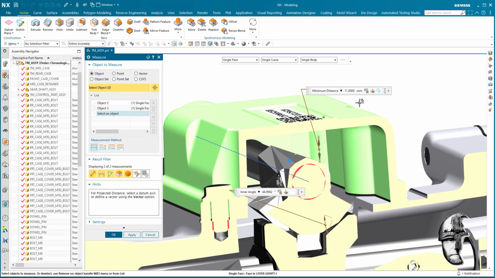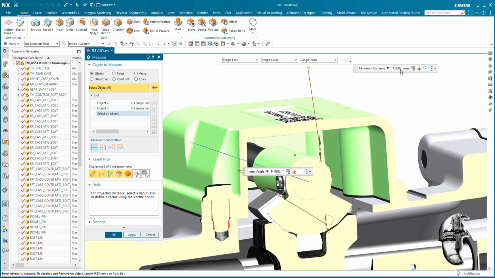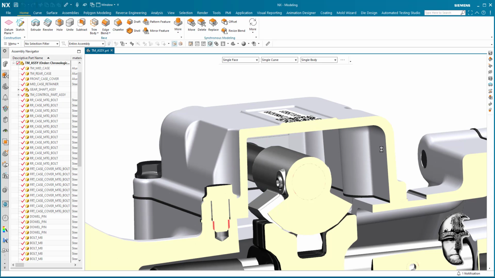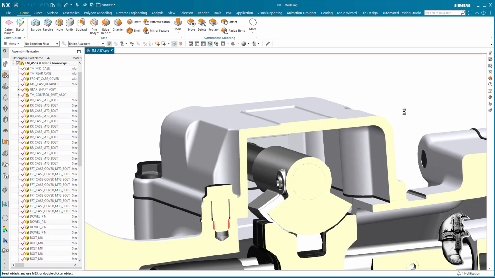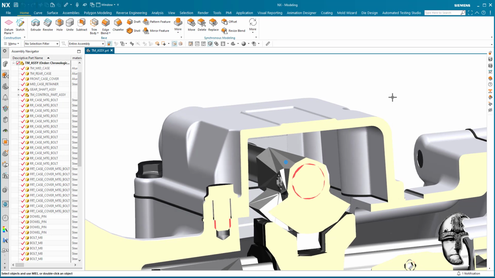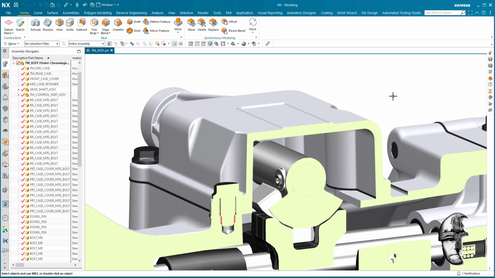And we can see that the clearance is 11 millimeters, and that's what we've got to deal with. So that means we can make those ribs, well, not really 11 millimeters, because that would be a little bit too much. Let's make them 8 millimeters.